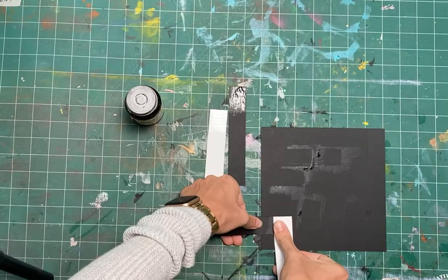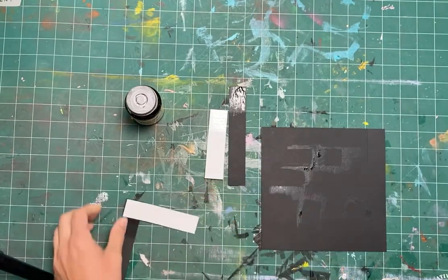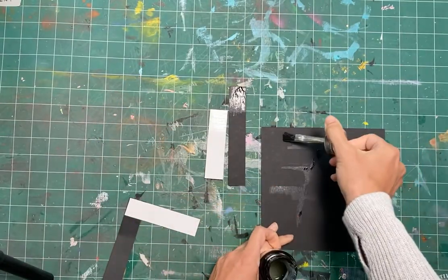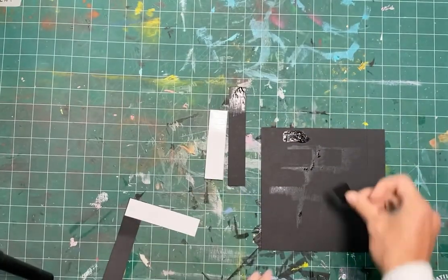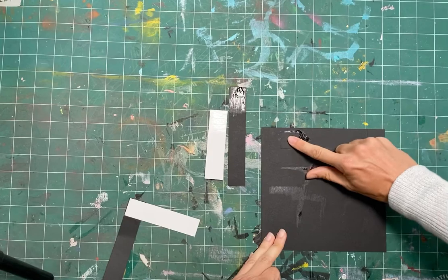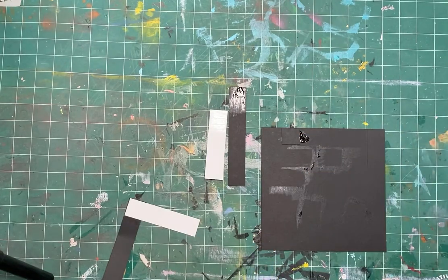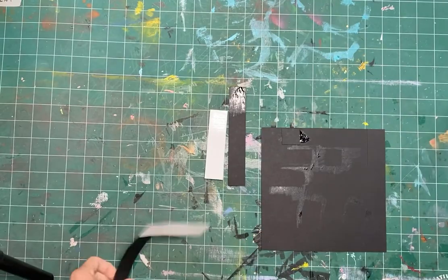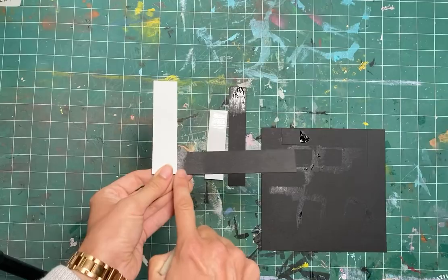When it's dry, it's a bond you don't want to pull apart — it's not going to move apart as much. I see students use it this way, where they position something on there while it's still wet — that's not the correct way to use it. It could work, but it's not as strong a bond. Also, you don't want excess glue; you're going to have to wait for that to dry.